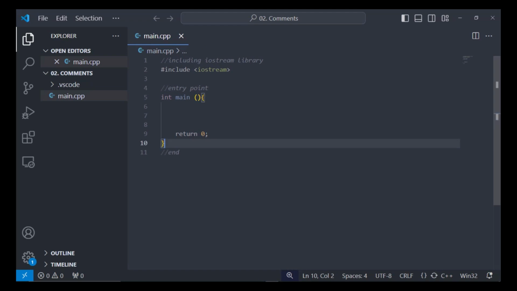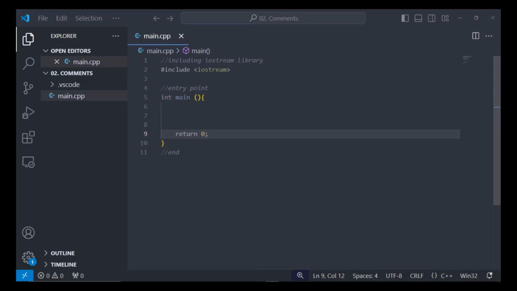Anything that happens after here doesn't matter anymore, because I am telling the code reviewer, the person reviewing my code, or even myself, that I'm done. Now you should notice that this place is the entrance point of the code, the int main function, and here is the iostream library inclusion. So a comment is a way of describing your code, bringing your code to detail, either for the reviewer or for yourself.